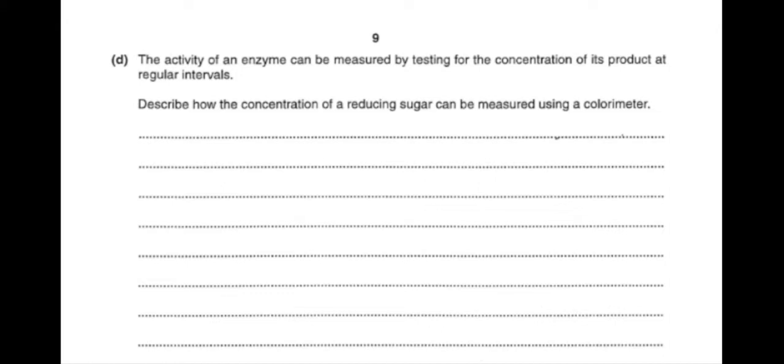The first thing that we need to know is how to do a serial dilution, because quite often you're only provided with a small quantity of a known concentration and from that you need to make several different concentrations from that one known sample.